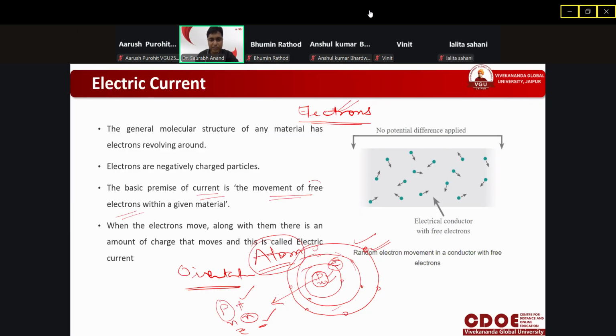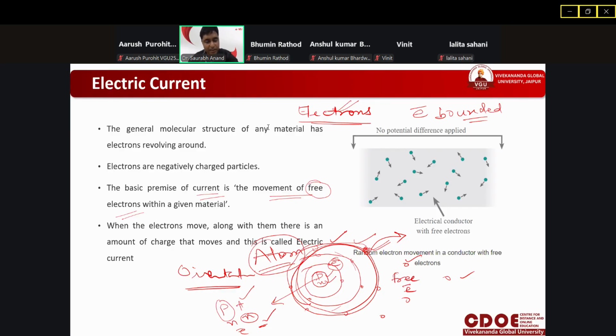Now you have to understand the difference between electrons and free electrons. If we add free with the electrons, the meaning is changed. Electrons may be bounded. Bounded means these electrons can move in a circular path, but they cannot become free. Free means it is not moving here, it is moving randomly, in any direction. It will not flow in a particular circular direction, it can move here, there, anywhere. So this electron is now a free electron.